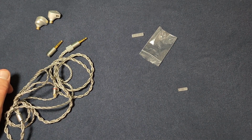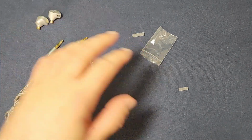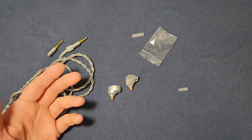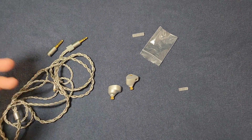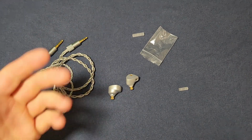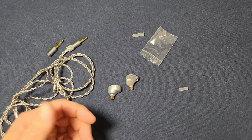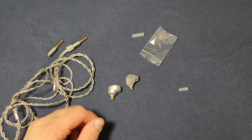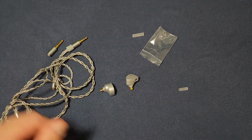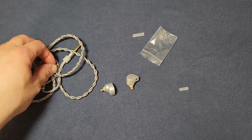But a general trend of this review that'll be coming out here is that nothing about this IEM or its accessory package is particularly bad, but at the same time, nor is it great. It's just kind of meh, right? Good enough to not get my dander up about it, but not great enough for me to be super excited about it either. It's just kind of a buttered white toast kind of thing, not great, not bad.